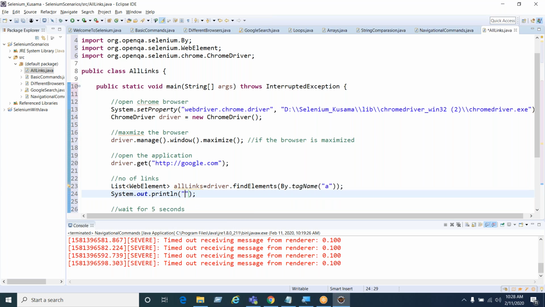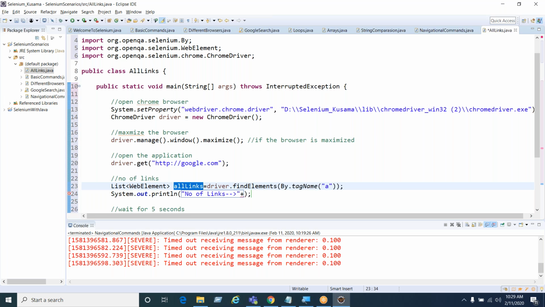So the number of links is, what is my list name?